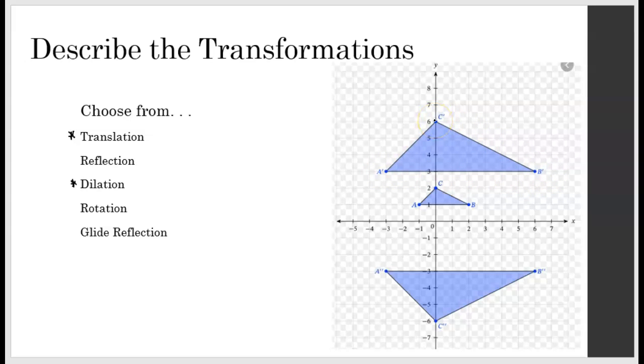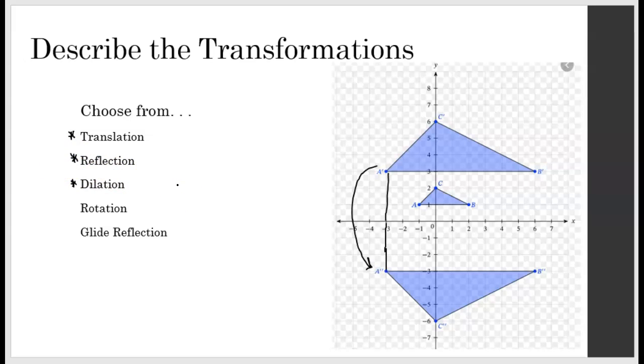Okay? Now when you think about going from the first image to the second image, you can see that, for instance, if we look at A prime, we are 1, 2, 3 units up, and A double prime is 1, 2, 3 units down. So it looks to me like this thing has just now been reflected across the x-axis to make our second image. So we've got a reflection going on as well.